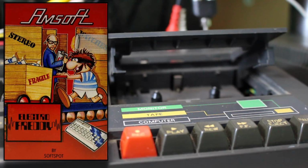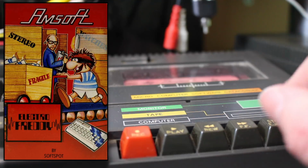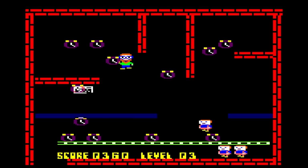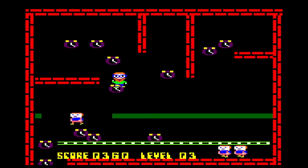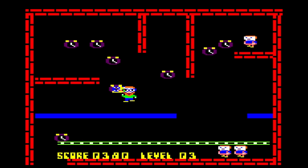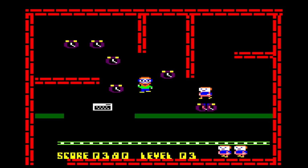Moving over to Electro Freddy, another launch title, and we now have a game that deals with all the level design and control issues of old Mummy. This game is silky smooth in its character movement, perhaps a little too smooth at times, as I found it was very easy to overrun my targets, which became a big problem in some of the later levels. The sprites here are large and colourful as a CPC should be, but there are some significant colour clashes going on when Freddy or our antagonist, who is totally not Sir Clive Sinclair, honest, move through objects.